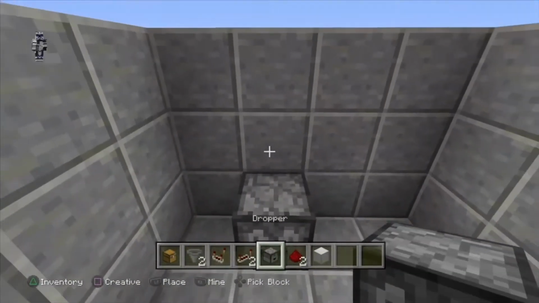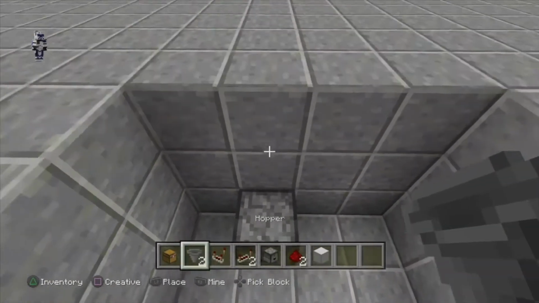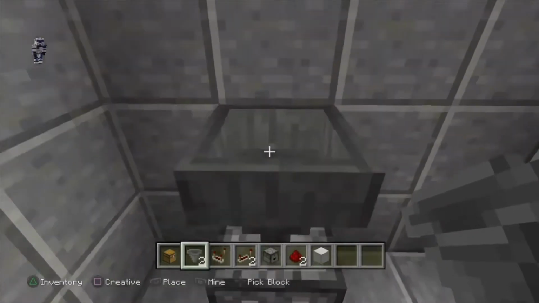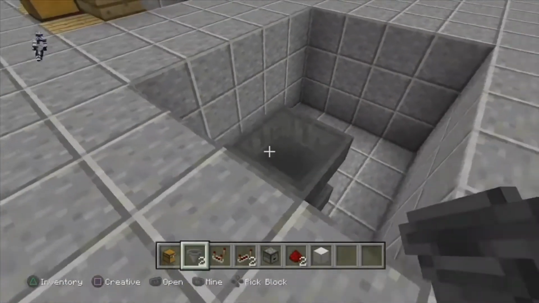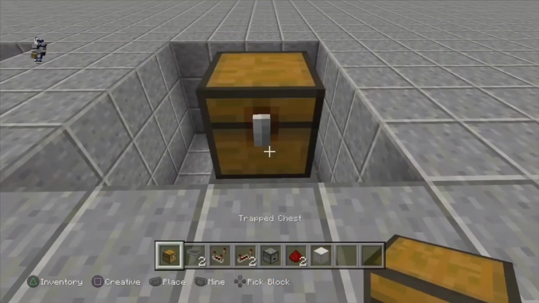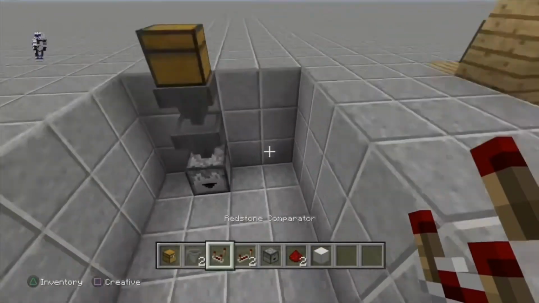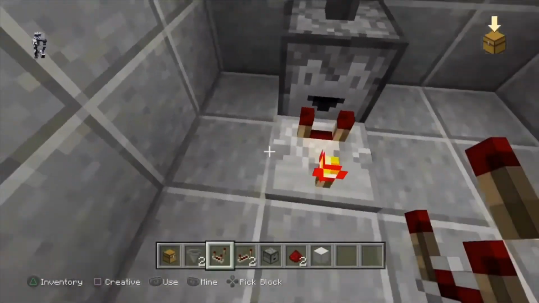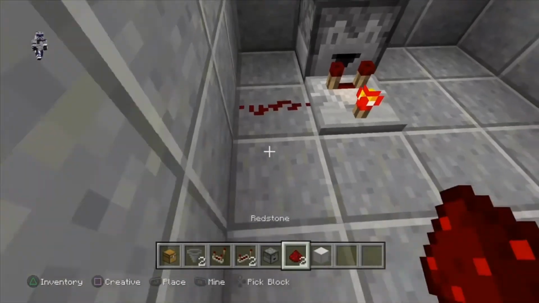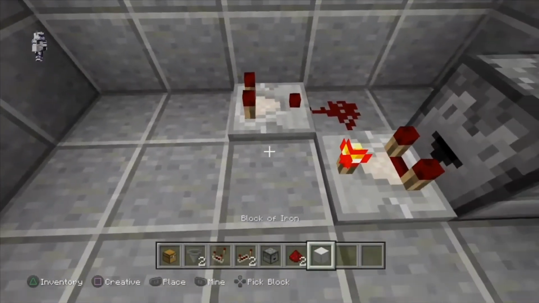Here, and a hopper, and then you're going to need another hopper, and you're going to put your trapped chest on top. Then you're going to get your repeater there and turn it on. Then you get your redstone, another repeater, and you're going to put it back here.